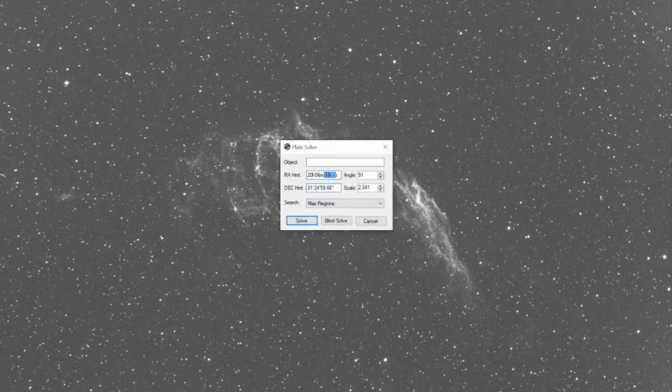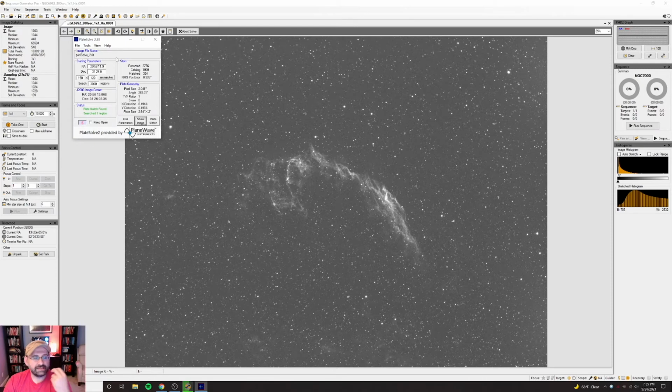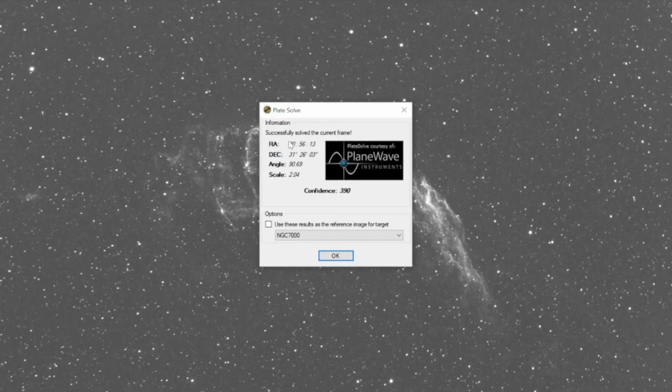So this actually came from the FITS header of this image file. And I'll hit solve, and you'll see it will find it right away. There it goes. Only search one region. And then once it does its mandatory 10-second wait, it will show me the RA and the Dec and the angle of rotation.